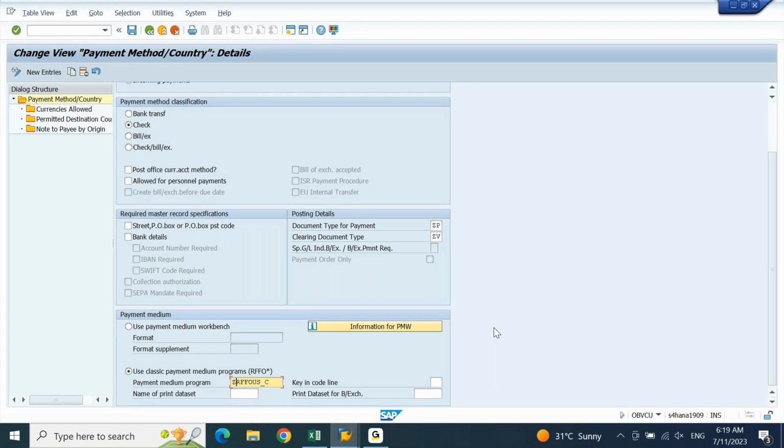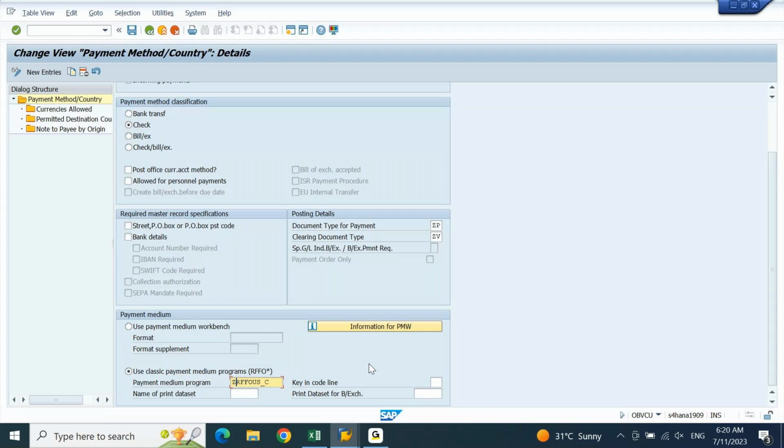ZRFFO US underscore C. This is how you will be assigning a program when you are working in a project. We will not straight away use RFFO US underscore C. Instead, we will customize this. A Z will get added as a prefix to ensure that this is a customized program. US underscore C. This is what we will be using.